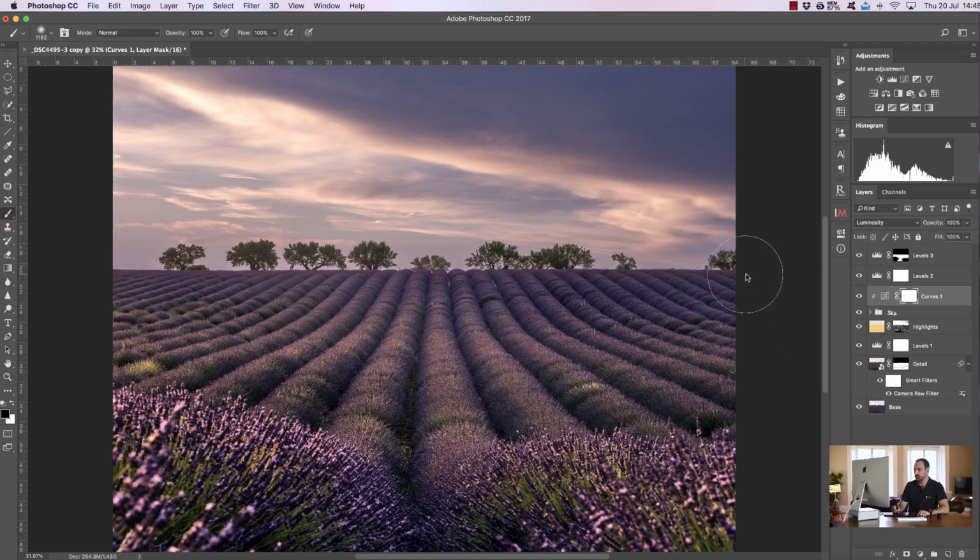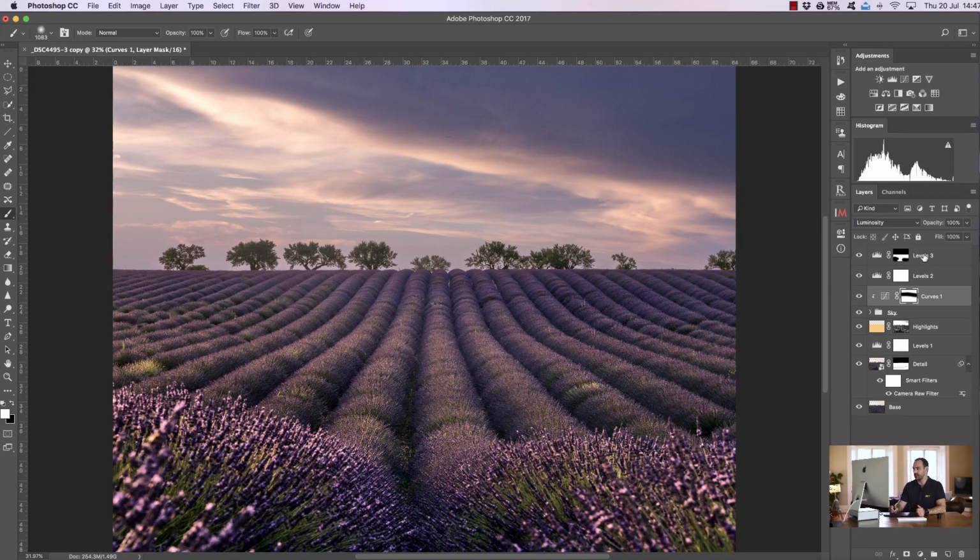So that looks quite good, but I think I'm going to mask out along the horizon a little bit here because I feel like the horizon part of the sky should be a little bit brighter. It shouldn't be so dark. It doesn't look as natural. So if I just mask that out, that looks a lot better. So here's the before and after. Really, we've just darkened the upper part of the sky here, and that in itself is pushing the viewer away from that area and more towards the lavender fields.